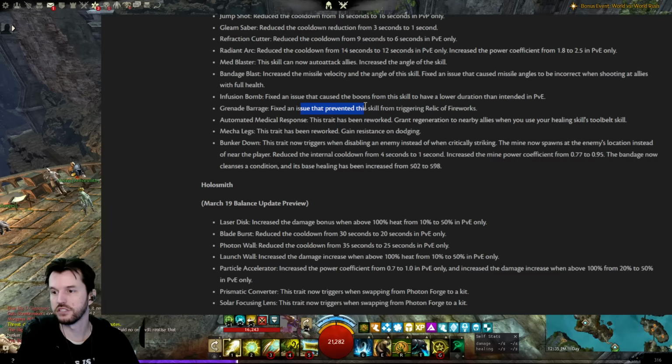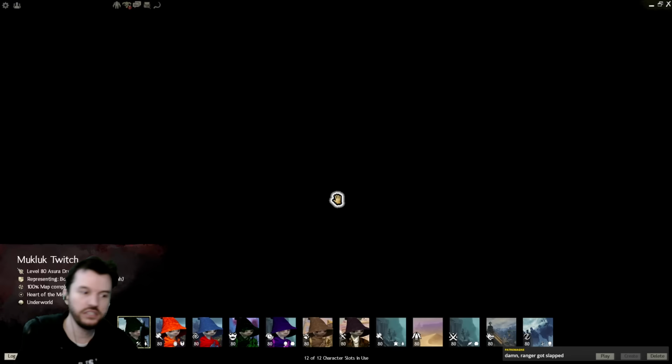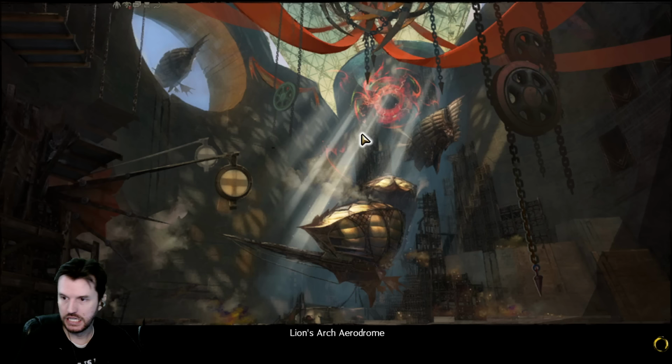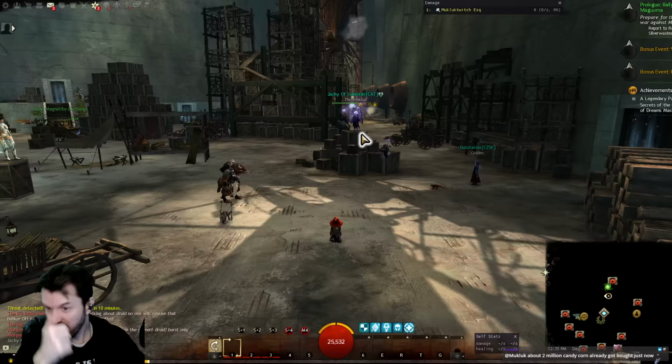Automated Medical Response has been reworked. It now grants regen to allies when you use your Healing Skills Tool Belt skill. Okay, this is something I need to test right now. So, Healing Skills Tool Belt skill. Engineer, Mechanist, trades their tool belt to have a mech. So I have no idea how this is going to work with a Mechanist. So let's find out real quick.